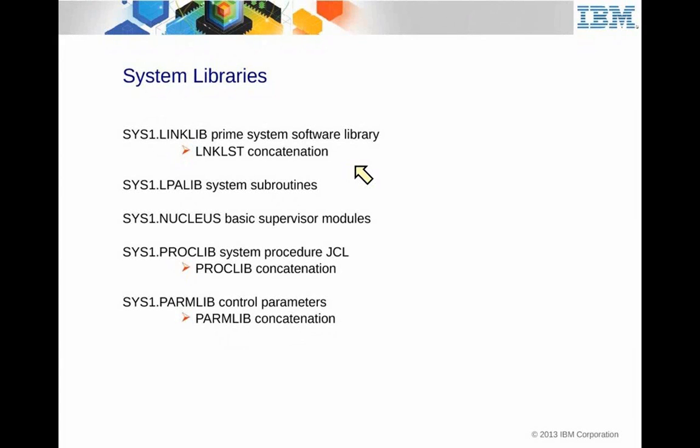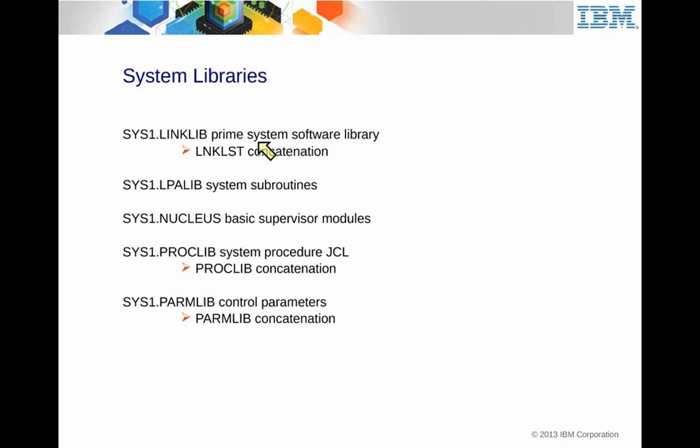So when you get the shrink wrap operating system, it is going to come with a number of SYS1 data sets. There's one data set called SYS1.LINKLIB. This is your primary system software library. Is it the only one? No. You can actually have others when you install products or even install operating system things, but it's a primary one. You'll almost always have a SYS1.LPALIB. System modules are in there. Can you have other LPA libraries? Sure, you can.